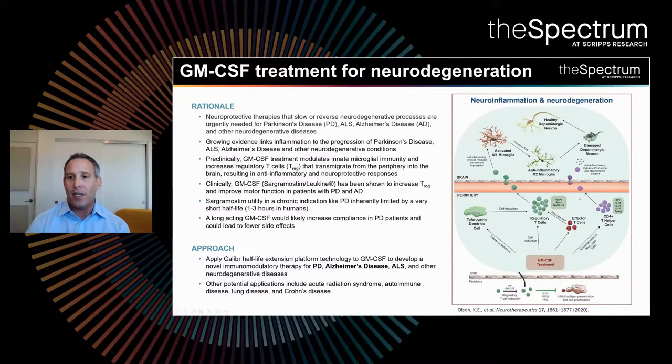Treatment with GM-CSF may result in the generation of tolerogenic dendritic cells that can indirectly induce regulatory T-cell populations. They can also directly induce immunosuppressive regulatory T-cell populations themselves, and potentially shift the overall CD4-positive T-cell subsets into a more anti-inflammatory phenotype. Following peripheral immune alterations and cell inductions, regulatory T-cells and/or anti-inflammatory CD4-positive T-cells can cross the blood-brain barrier into sites of inflammation and restore the brain's microenvironment into one that is more neurotrophic and anti-inflammatory, leading to increased neuronal survival and health.